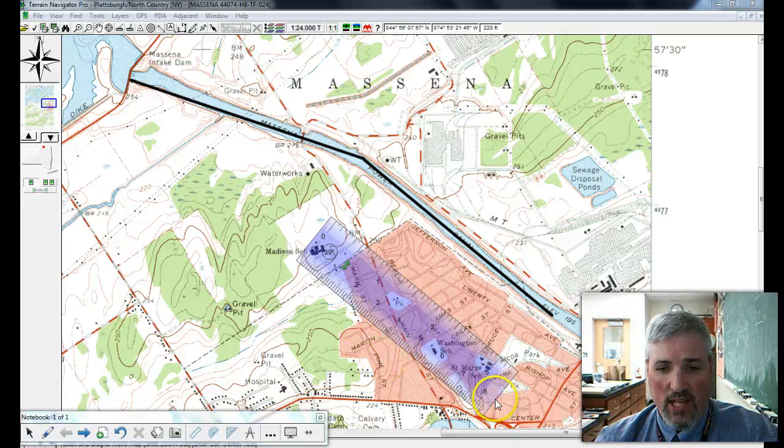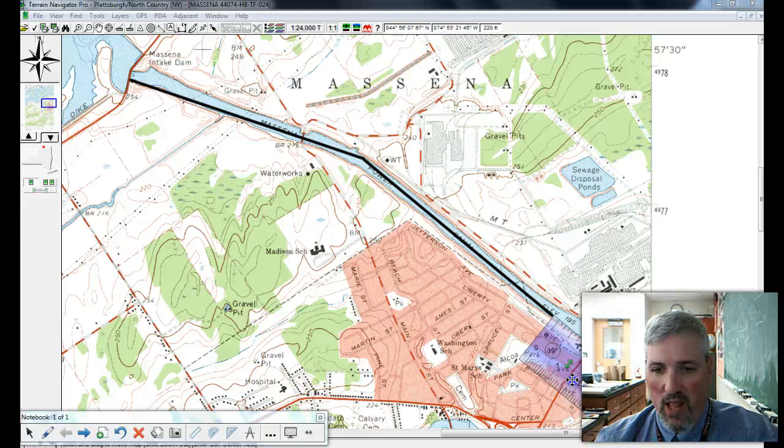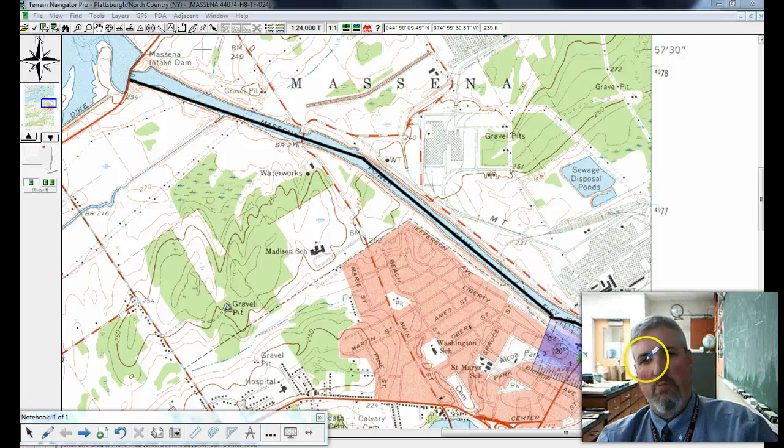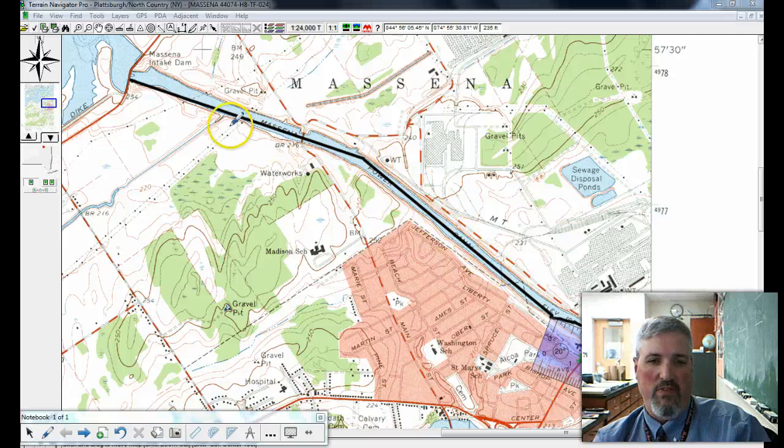Then you have one last distance here you have to add, and that distance is from the end of that line where you measured to where it meets the Grass River, which is right here. So you're going to measure this third leg. My line's a little bit crooked, but you get the point. I'm going to add this distance with the second distance and my first distance, and that's my total distance.